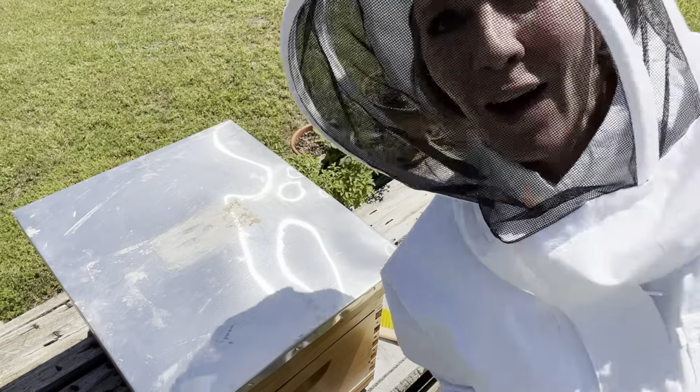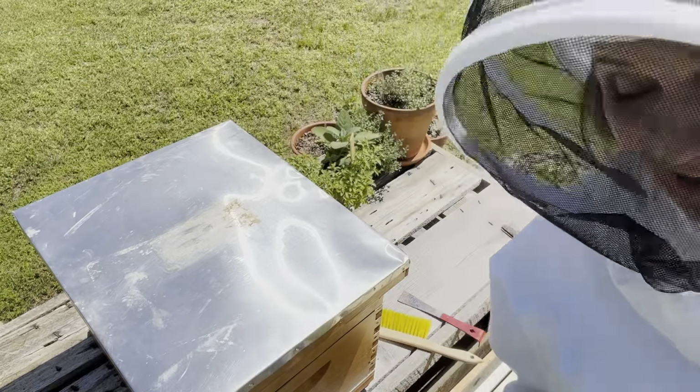What I'm going to be looking for is to see if they have filled the existing frames between 70 and 80%. So if 7 to 8 of those frames are full, then we'll go ahead and add that second deep box to the top. So let's get started. Okay, we're ready to rock and roll.